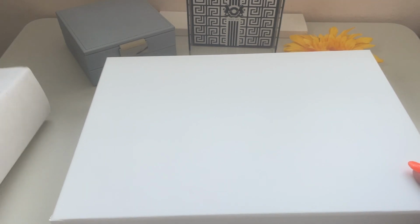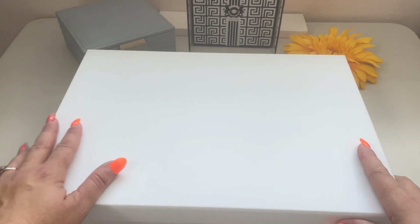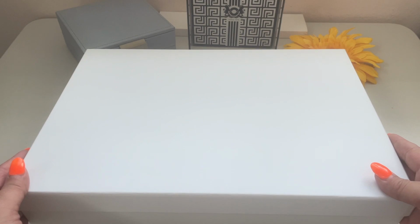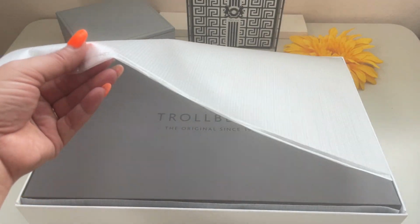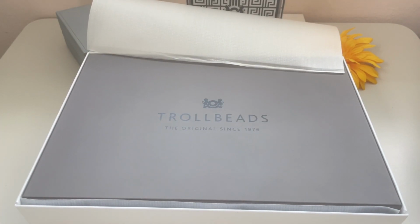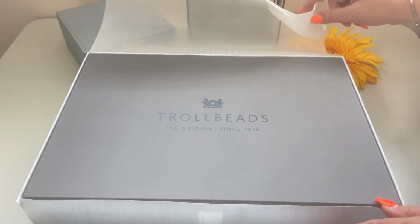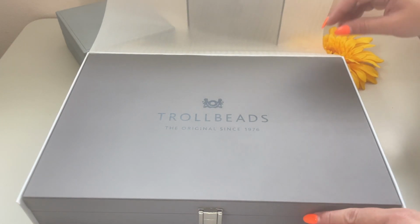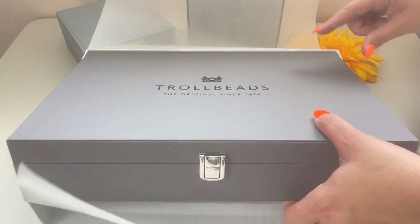It's a big box, as you can see. I love that they have this protector sleeve, because you know that can get some dirt. And so here is the box. Let's open it together. Oh my goodness, as you can see, I chose the gray one. I'm gonna go through the side here because it's pretty big, and oh my goodness, wow. And it's heavy, you guys.